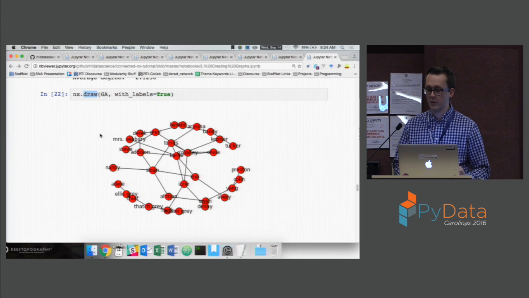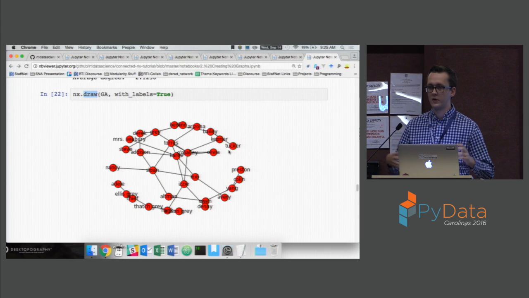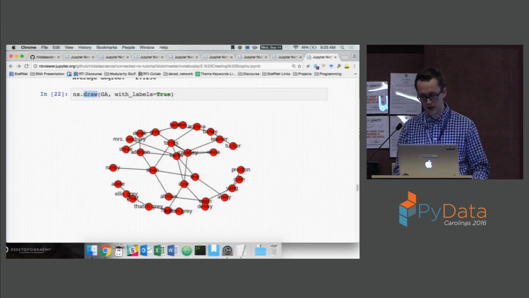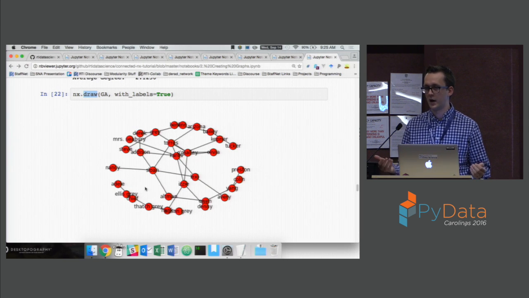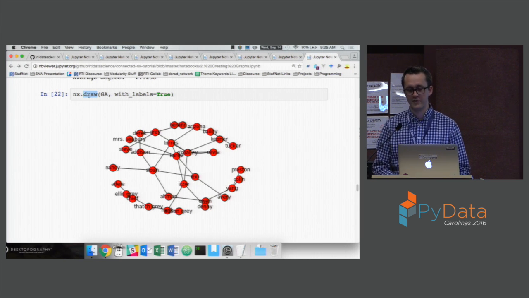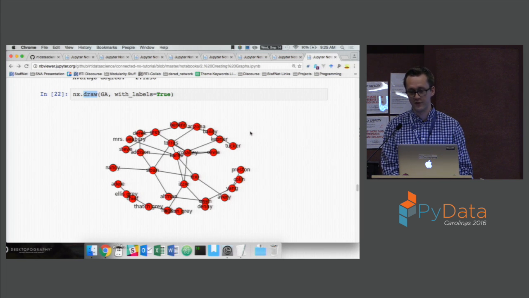One flaw that I'll talk about more with drawing graphs is that what actually exists within this graph is what we call 3 different components. And those are sets of nodes and edges that are not connected to a larger set of nodes and edges themselves. So they form what we call subgraphs that are not connected. One of them in here is, where are we looking at? Like all the Greys down here are actually one separate subgraph. But for some reason, it also placed an additional character down here, so it looks like they're all connected, when in reality, they're not. So we'll talk about visualization and graphs. There are a ton of caveats with that, and there are a ton of different solutions to that as well.